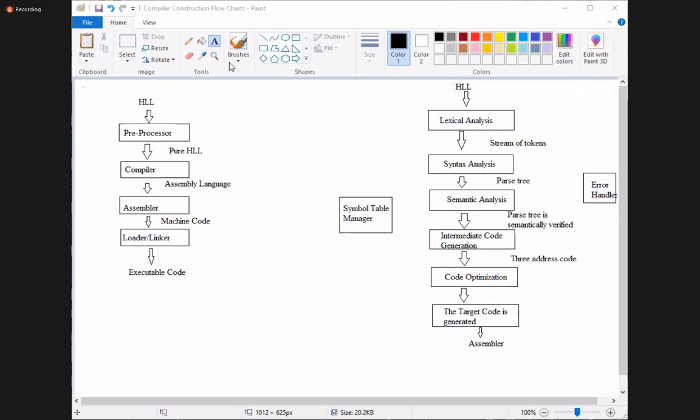And let me start from here. Let me take my pen for a second. Let me just split this into two. That way. Okay. So we have our high level language, something like the one that you're used to, Java, whichever it is, right? You have them up here, high level language. So our aim is to go to an executable code, in this case, zeros, ones, all that. That is what we are aiming to do.